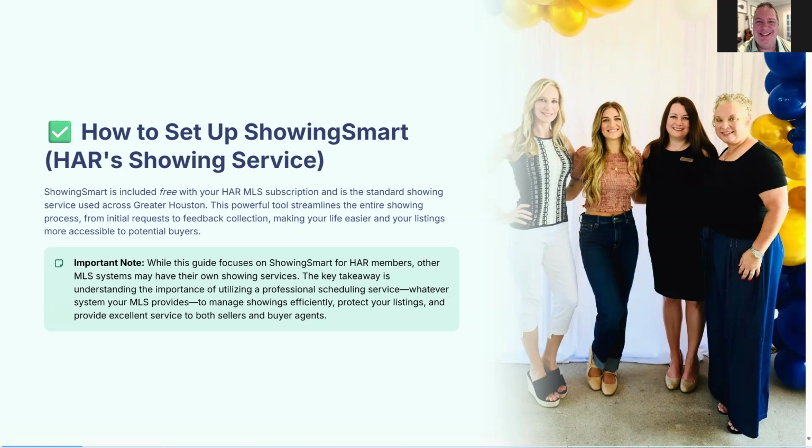It is free. There's nothing else. You don't have to have premium HAR. This is part of the standard service that you get when you pay your annual dues. So while this guide will focus mostly on ShowingSmart for HAR members, if you are in another MLS system, they may have their own showing services.